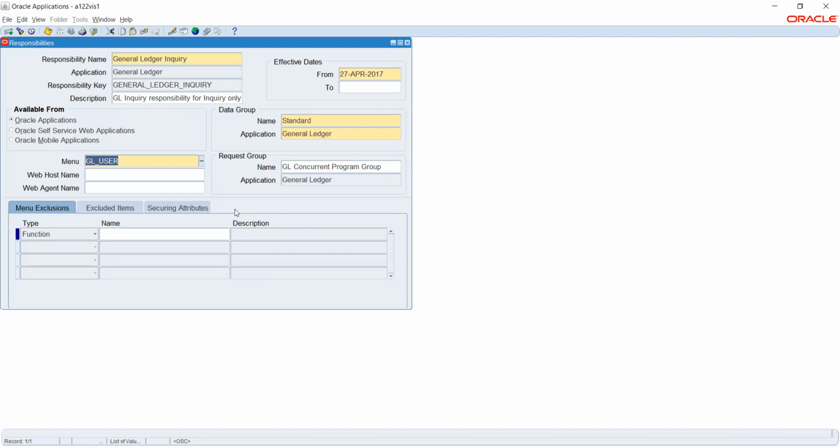So let's say in GL, I have 10 different functions. I can inquire any balance, run a report, set up a report, do any configurations, enter the journals, or enter the budgets. Let's take this set of cases. I don't want to give all these functions to any one user. I want to split them out and give them to different users.